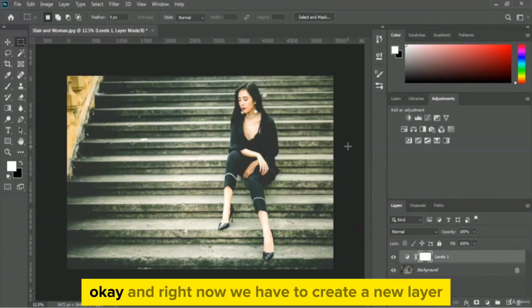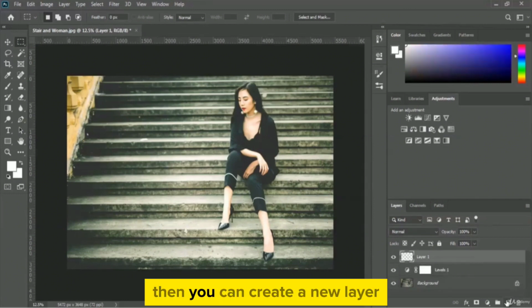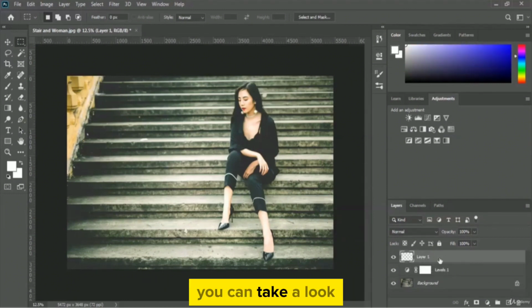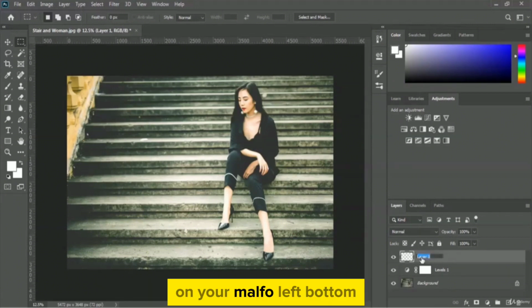Okay, and right now we have to create a new layer, and here is the plus sign icon, and if you click on here, then you can create a new layer. You can take a look, a new layer is created, and I want to rename this layer, and therefore you just have to double click with your mouse left button, and let me write plane tool.